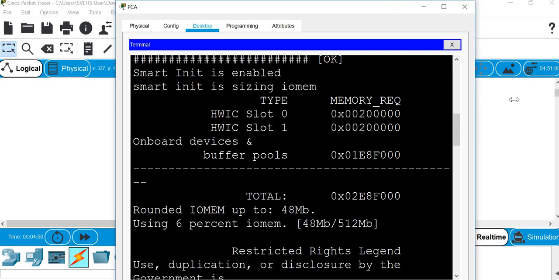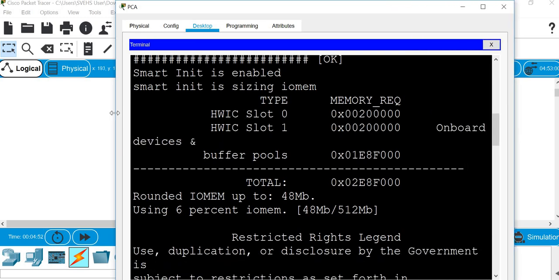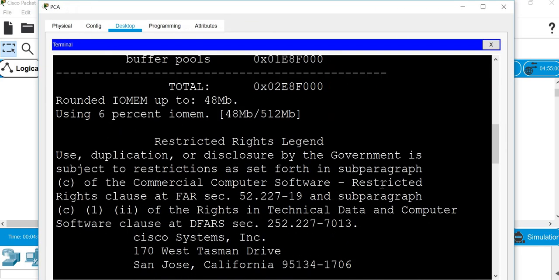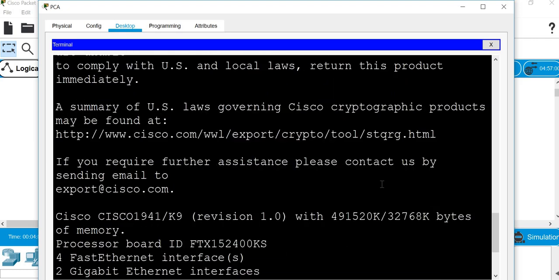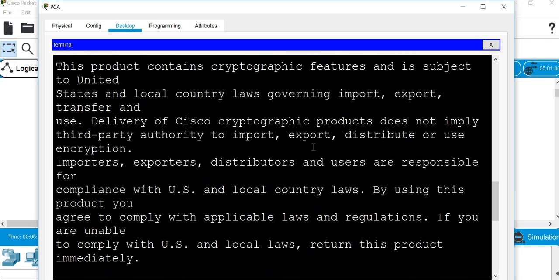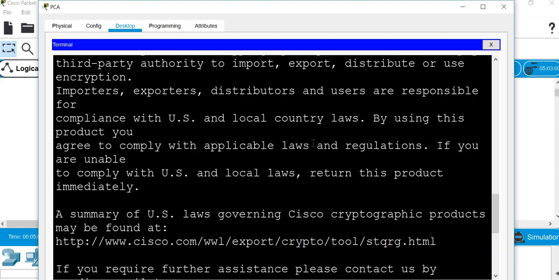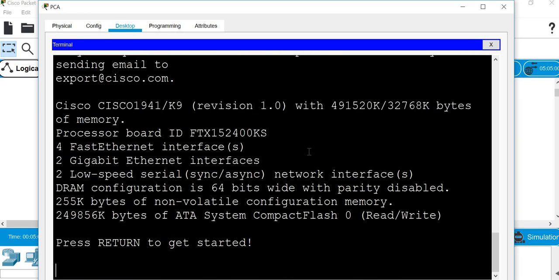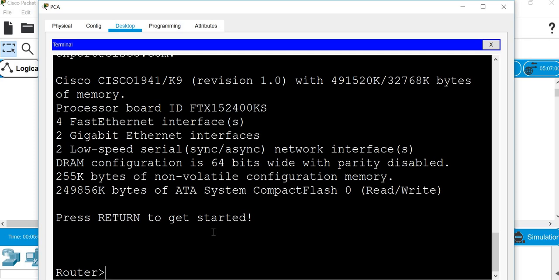So you see that it will open the router information. It has already turned on. This is some basic information about the router. So press enter.